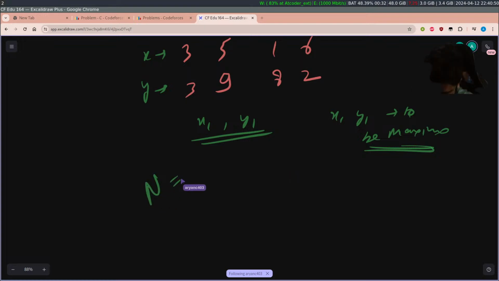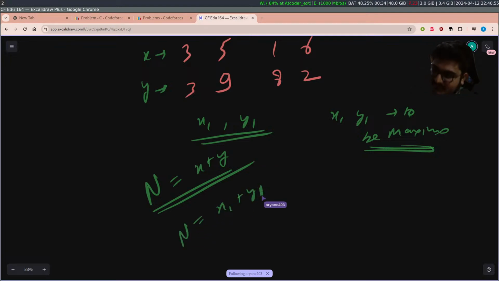Let n be the sum of original elements. Then n is also equal to x1 plus y1. So your final product x1 y1 would be equal to x1 into n minus x1.